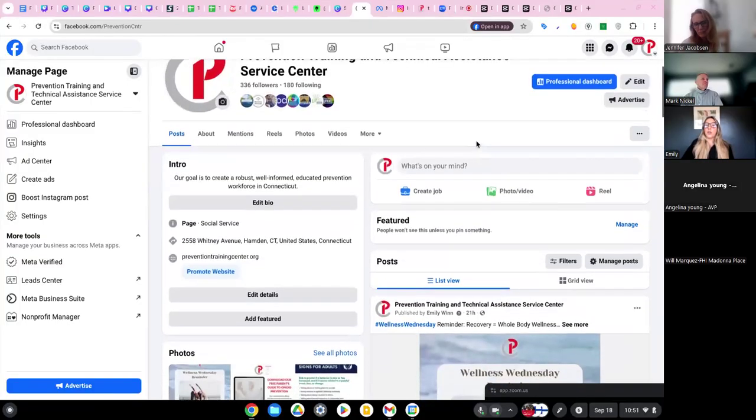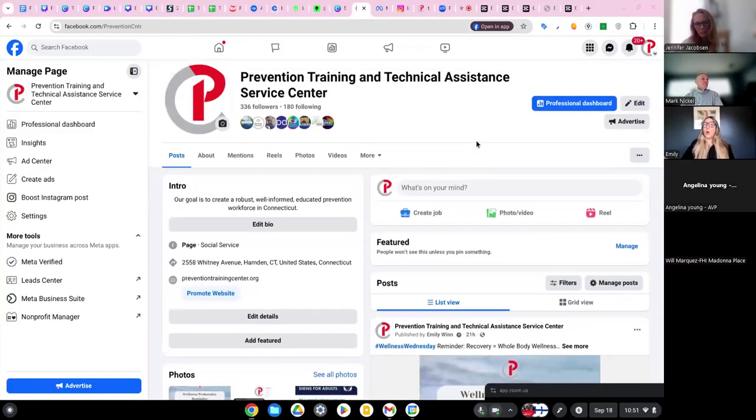Another great way to drive engagement is creating polls. Now, creating polls is only available on the mobile app. So if you are posting on the mobile app for both Facebook and Instagram, you cannot do it from desktop. But I'll just show you a quick example here. If I show you my screen real quick.